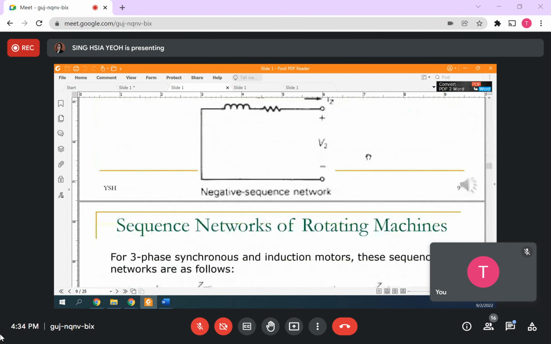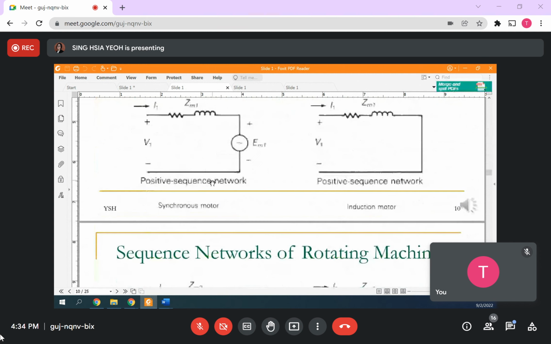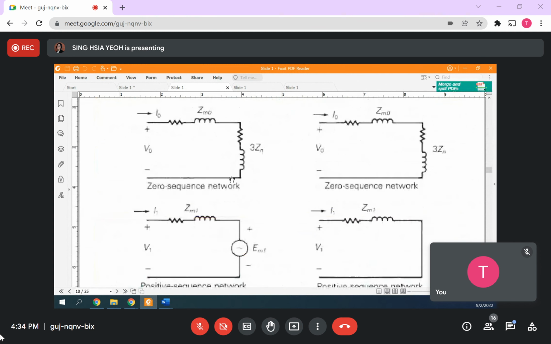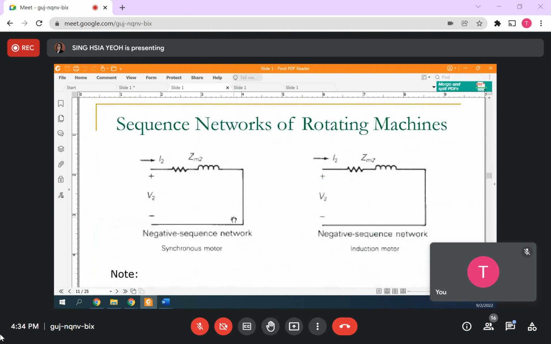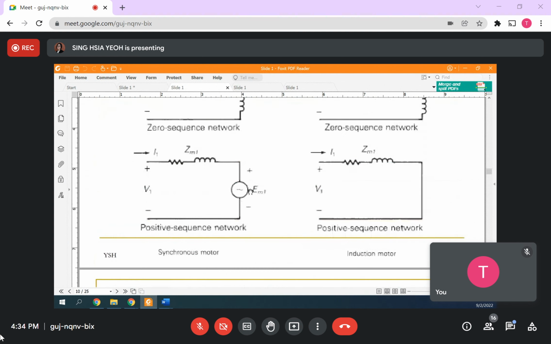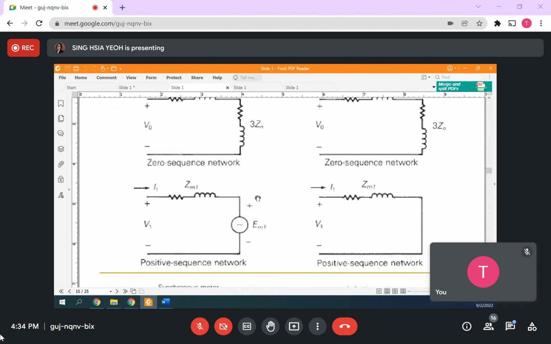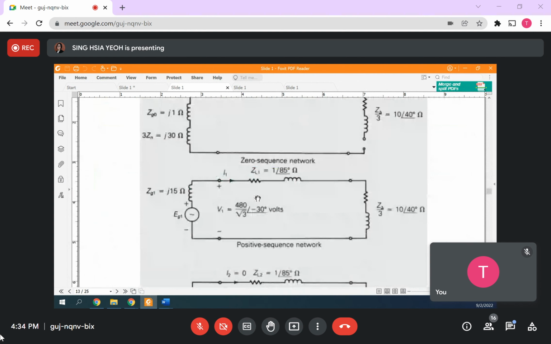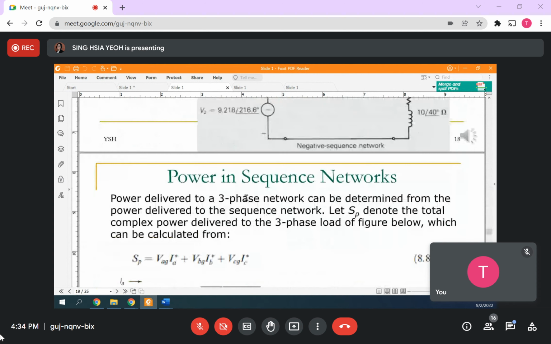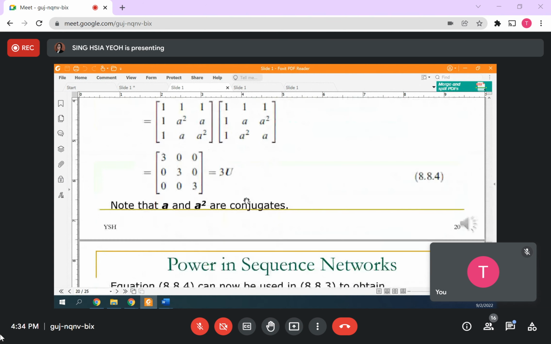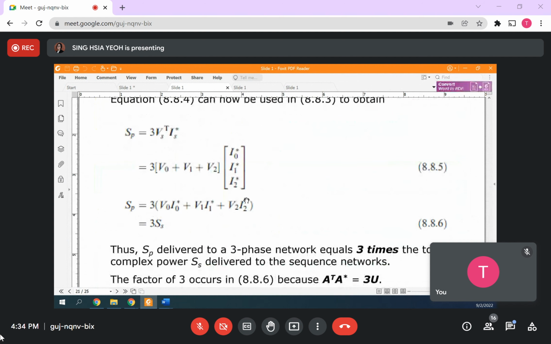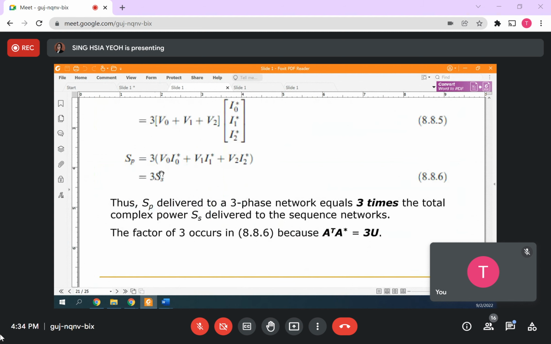Another important point is here: only the positive sequence will have a source. For the zero sequence and negative sequence, no source. This voltage source is only put for the positive sequence. Other than that, it's extra knowledge only, not very important. You get what I mean? You need to learn a lot, but your exam won't ask everything, right? So I tell you the important things. The details you can refer to the recorded video, and after we discuss the tutorial, you will know more.